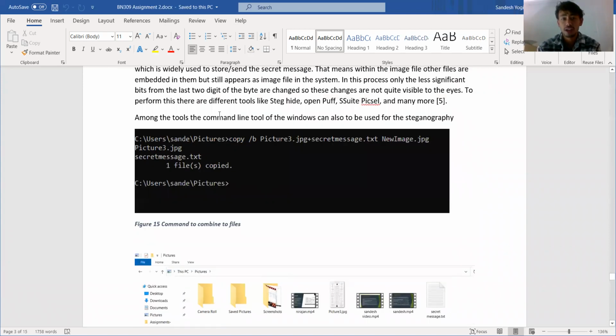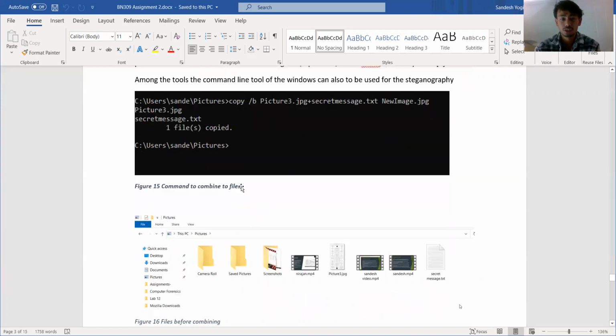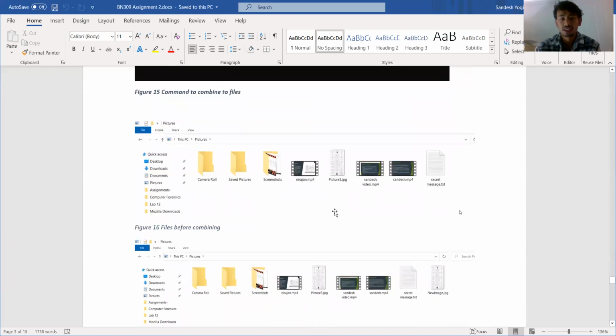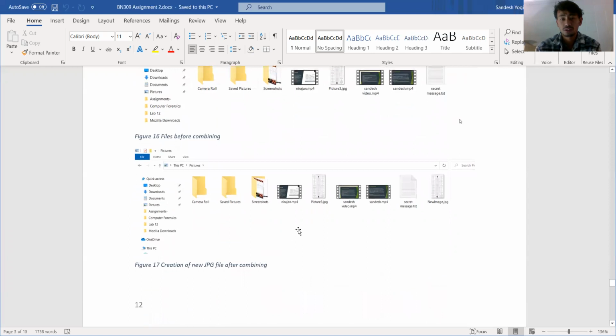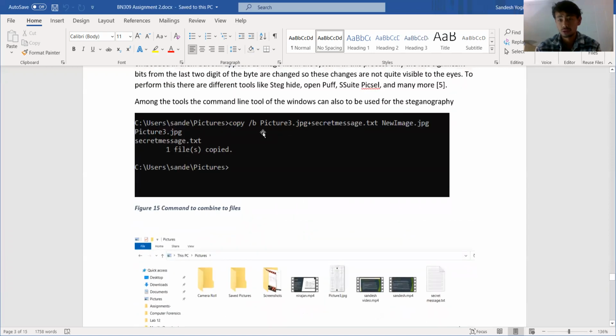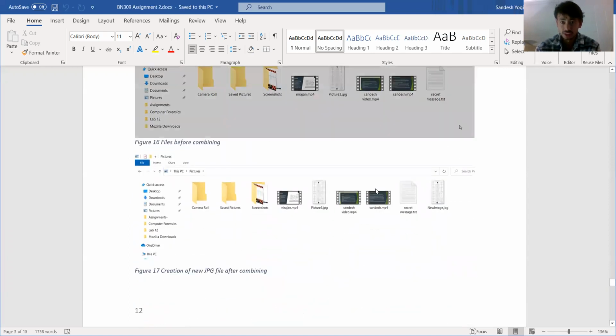The command I have used is this one. We can perform this on any Windows machine, in the command prompt. When we enter this command, it does the combining. Over here, there is only one image before combining, but after using the command I have shown earlier, we can create a new image.